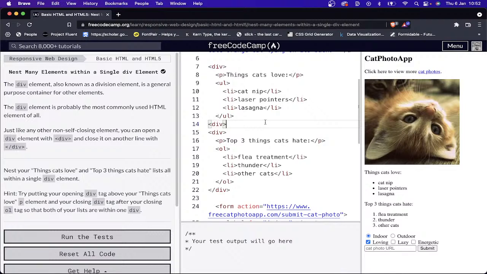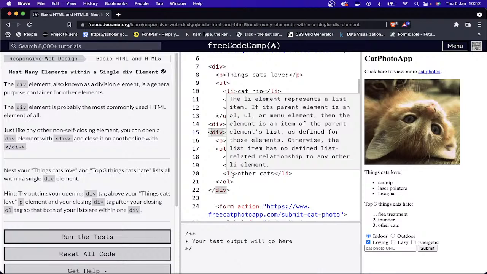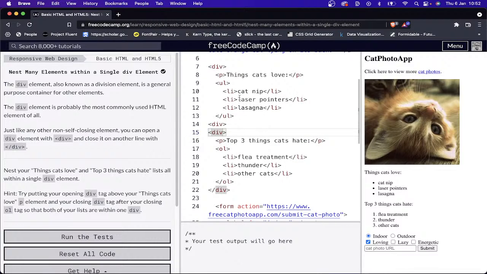When we get to CSS and we start to style, maybe we want to style the background of things cats hate to be red, for danger, and things cats love to be blue, something mild, sky blue, or pink to represent love. Or we can say things cats hate should have a black background, and we give things cats love maybe a pink background. The hate one should be yellow or red, so they are scared of it.